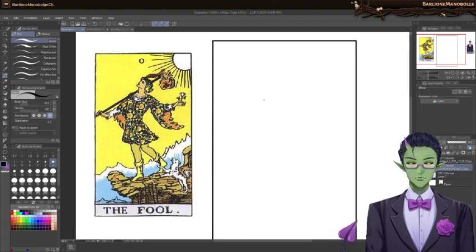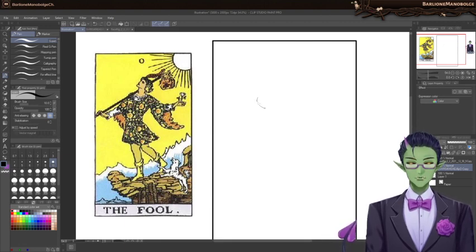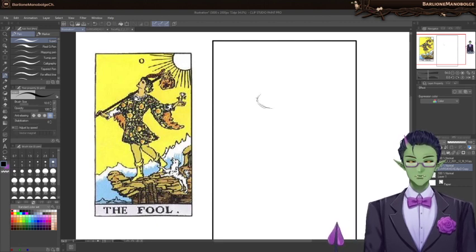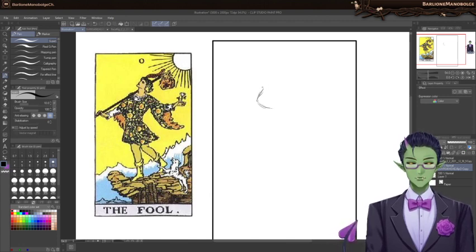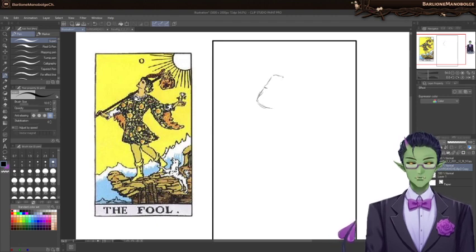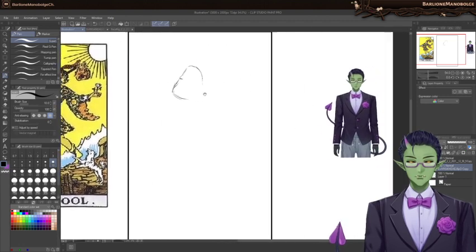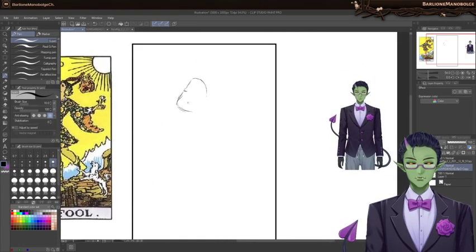Oh. Let's see, is pressure sensitivity working? It sure is. Then. So, suppose I'll talk about what each tarot means. The Fool, I believe this is also fairly relevant to what I'm doing right now, but the Fool also signifies the beginning of a journey. Is what is happening as I create this artwork.